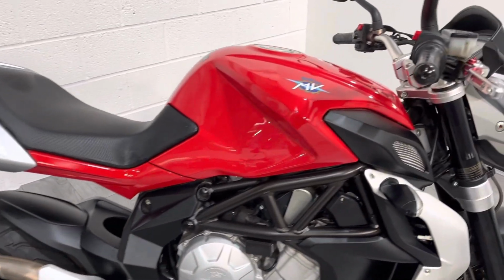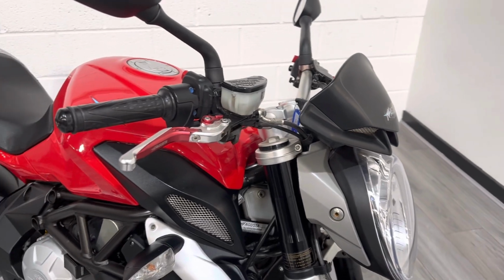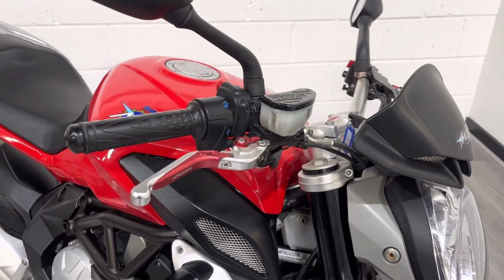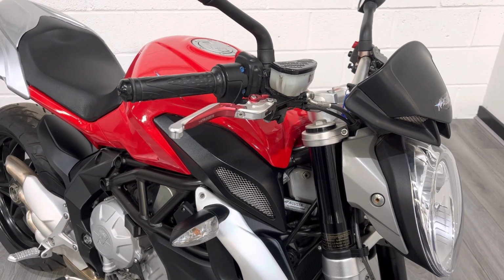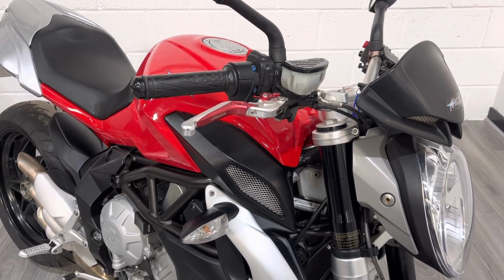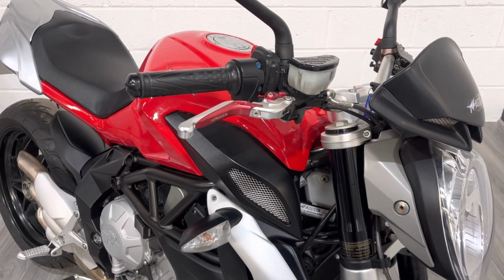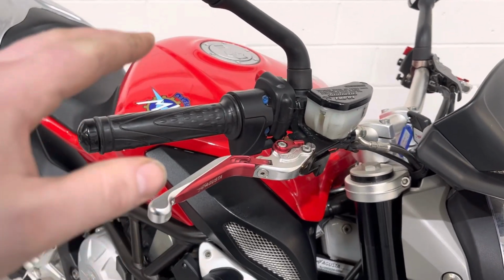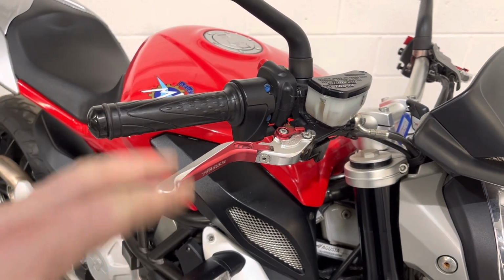Really lovely bikes, these. As I said, fly-by-wire throttle. It takes a bit of getting used to, for sure, as there's nothing actually connected between here and here. But once you're used to it, it's sublime. The handling, how it all works together, it just takes a bit of getting used to if you're getting off a traditional cable throttle bike, basically.